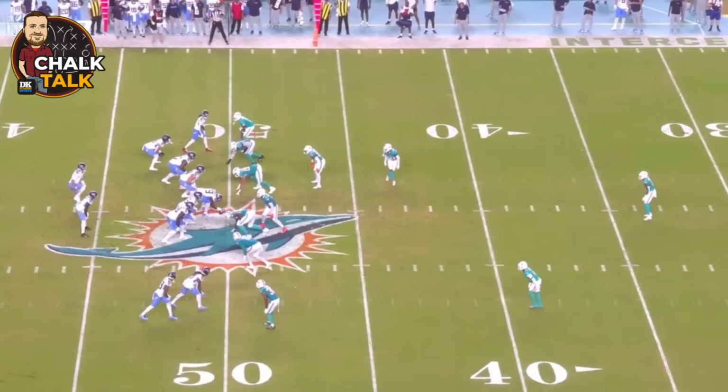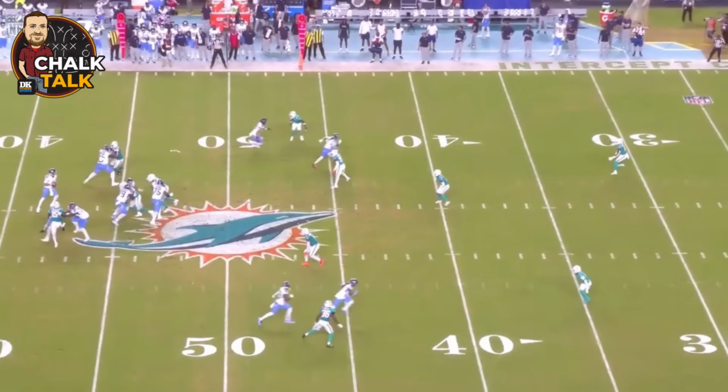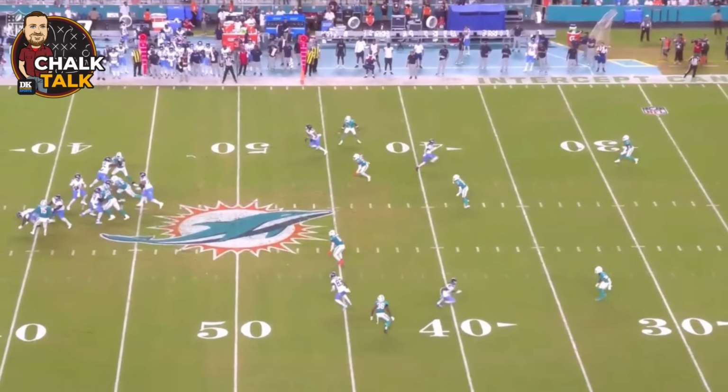Another thing about Mason Rudolph that continued to show up in the tape whenever I went back and watched, in preparation for the Chalk Talk, I watched literally every single dropback of his. It took a long time, but I watched every dropback from 2024. And this play right here is really indicative of what he does so well, and that is giving the offensive line the easiest job by being able to create the pocket right there. And he will just stand in there. The pressure is coming, and he will just stand there and wait.